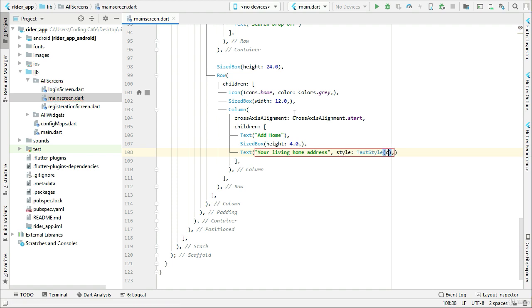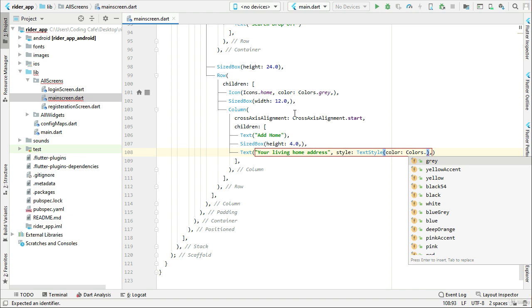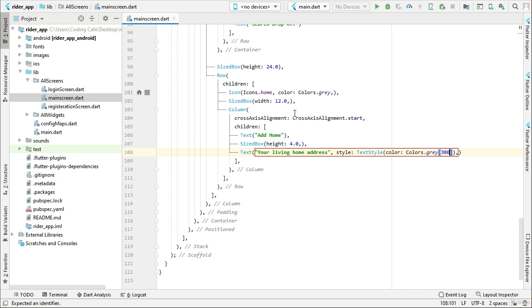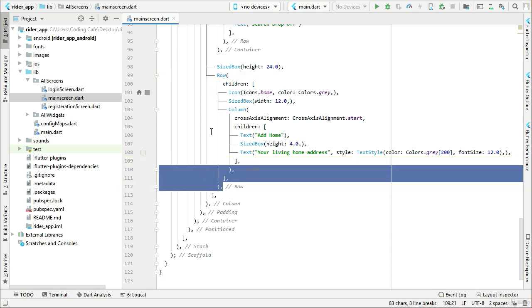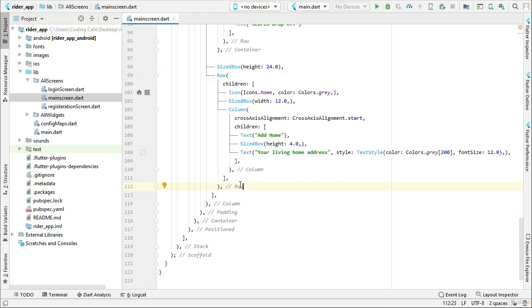So the color for this will be Colors.grey 300. Okay, instead of it, let's change this, 200 will be good, and the font size will be 12.0. And now let's just copy paste this whole row with this SizedBox in order to add our second button.